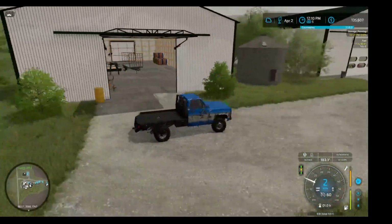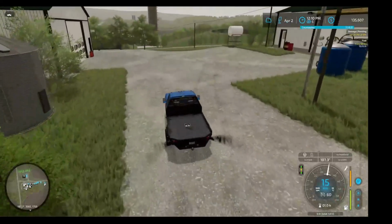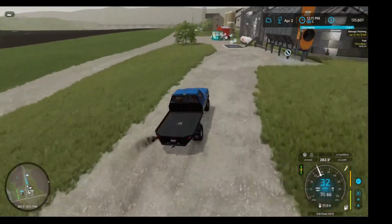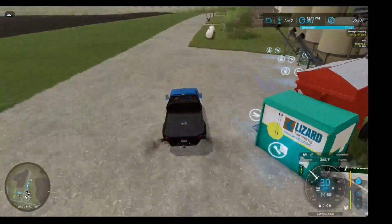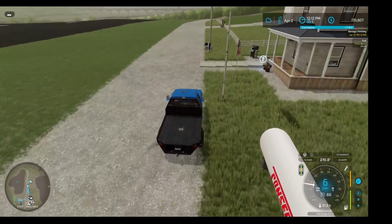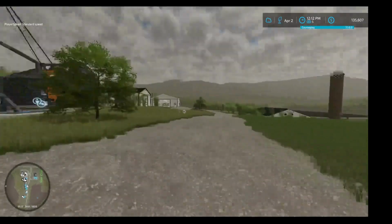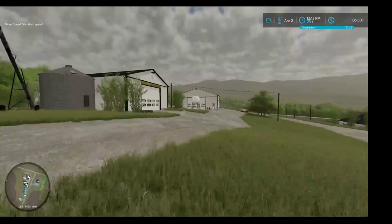Okay, excuse me. So I did get the bales down here. They did not have an animal transport that would work. So I just went ahead and bought some bales from them, and then I'm going to have to call the sale barn and have them bring animals to me. Luckily, this was just a short little rain. It's already over. So I'm going to go ahead and get down here to the little New Holland.